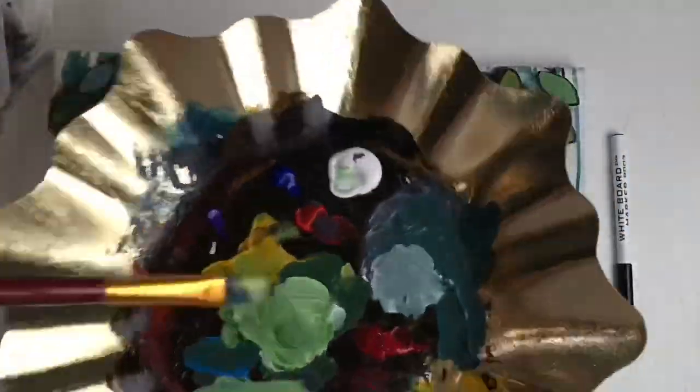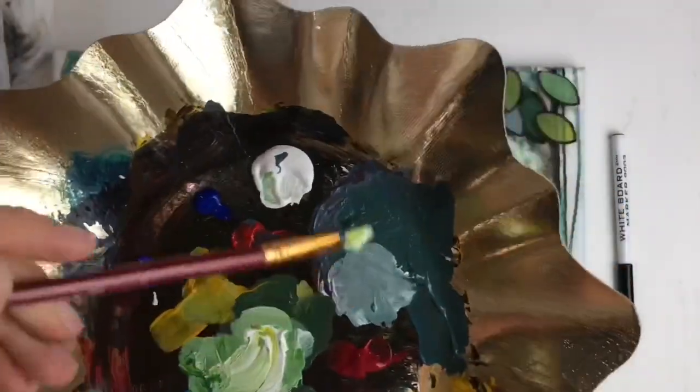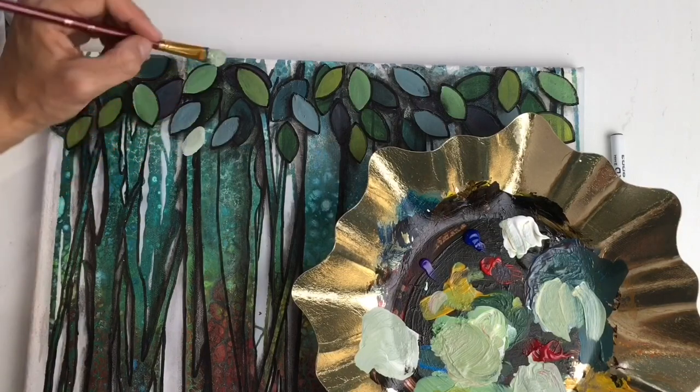And now the lightest part, so let's just make it really, really light colors. So let's make these light leaves here.